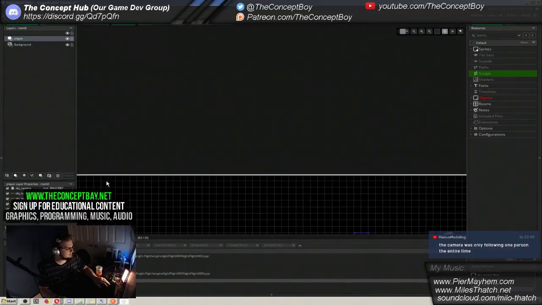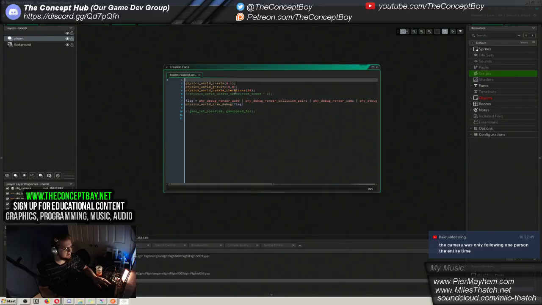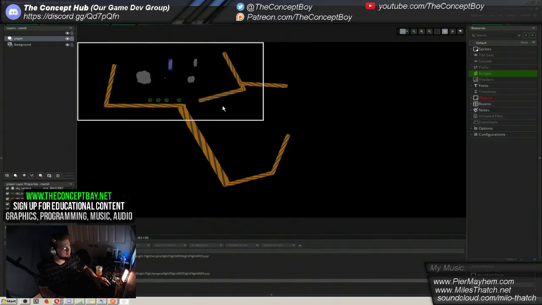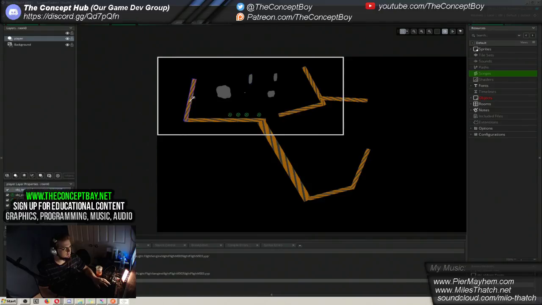Okay. So this one actually has no gravity whatsoever. But let me move this thing like this so people don't get stuck in there.